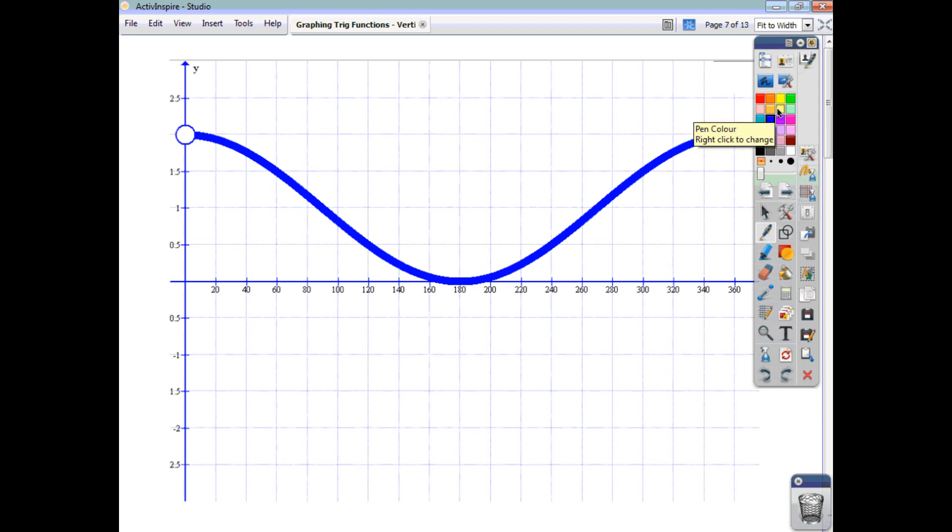So what you've got here is y equals cos x. But the whole thing has been moved up by 1. Now normally you would expect the cosine function to start at 1. This time it's starting at 2. You can see the amplitude is still 1 because your range of values from maximum to minimum is 2. So it's just y equals cos x plus 1.